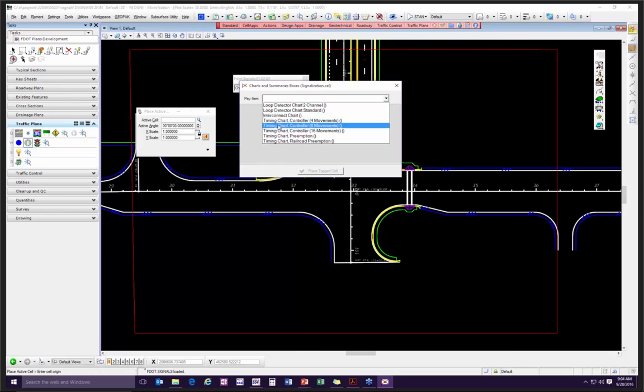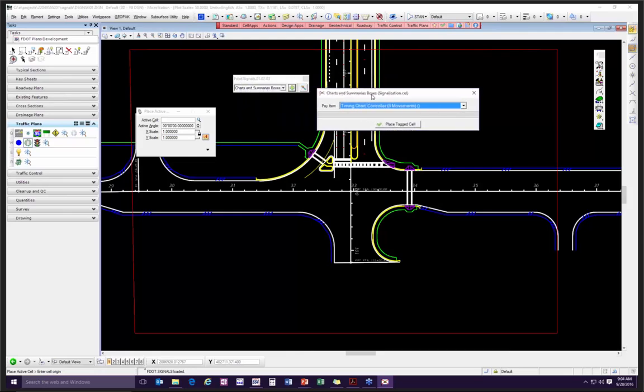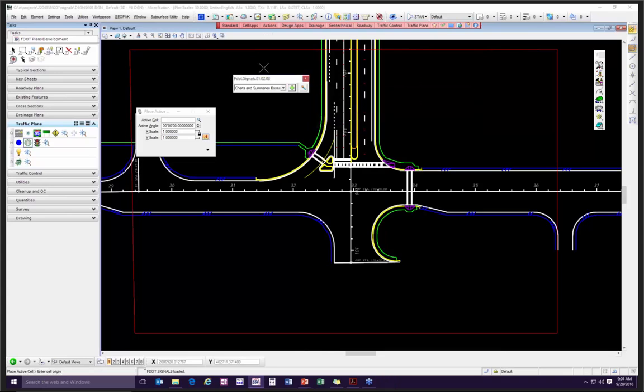So maybe I'm looking for a timing chart with 8 movements, and I would tell it to place the tag cell, and it will place that cell in your file for you as a cell. It also tags them. If there are pay item numbers, it will tag them with the pay item numbers for DNC.